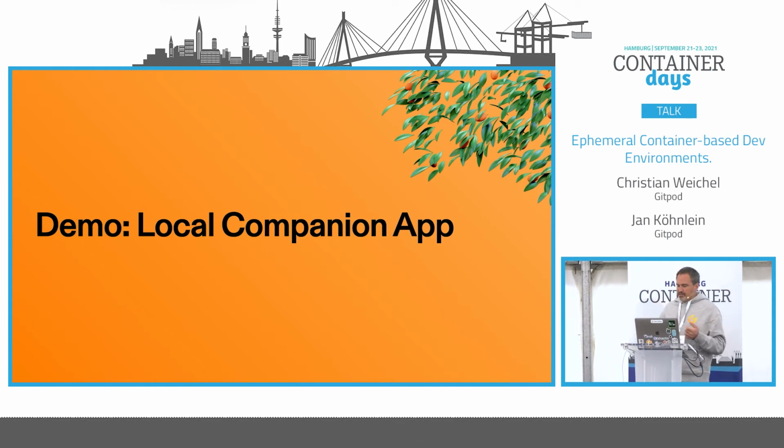Web IDE is cool. It's not everybody's favorite. Many developers really love their local development environments and their configuration, and there are also tons of good reasons for local development. That's why Gitpod comes with another component which we call the local companion app. That is an app that you install locally on your machine that connects into your workspace in the cloud, in this container, via secure shell, and then allows you to access everything that's inside that.